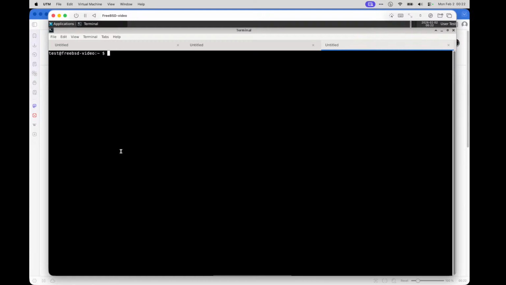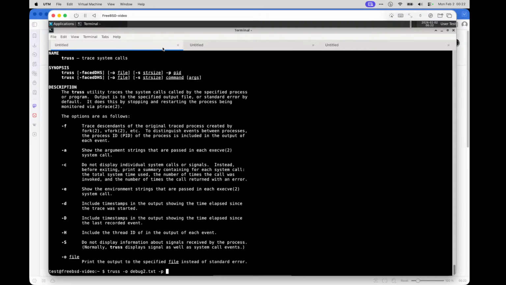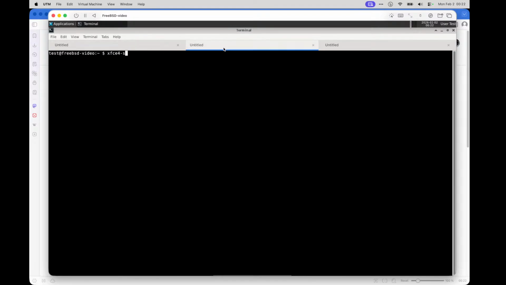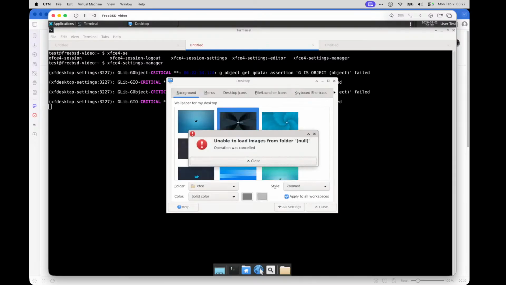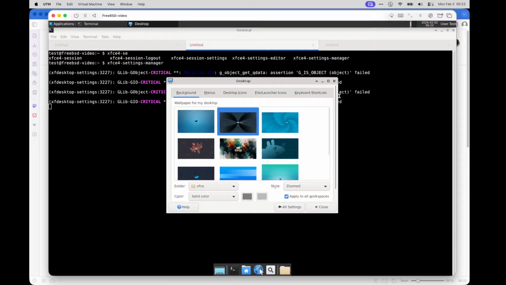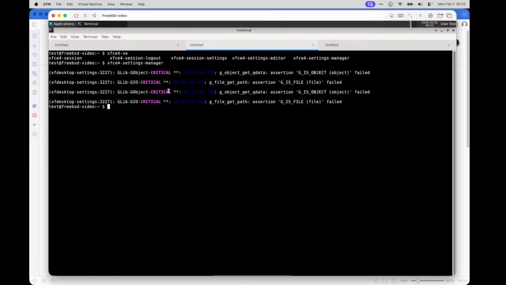So here, sorry for that. What was the name? Settings manager. And here, when we click here, this is the problem. Those assertions, I've seen them already before. This is not a big deal.